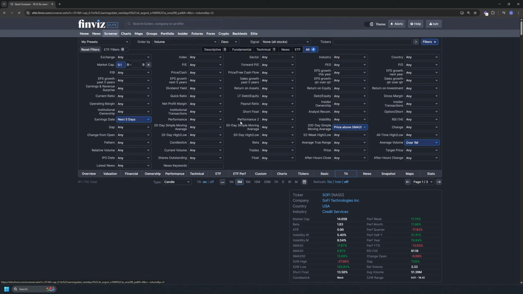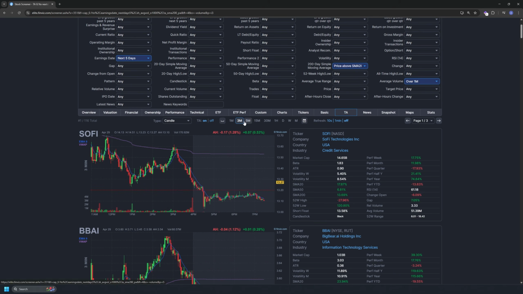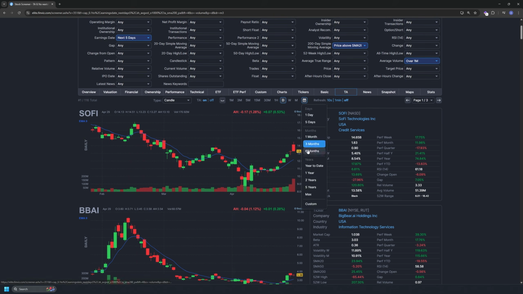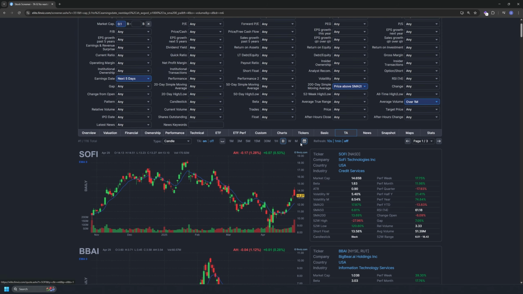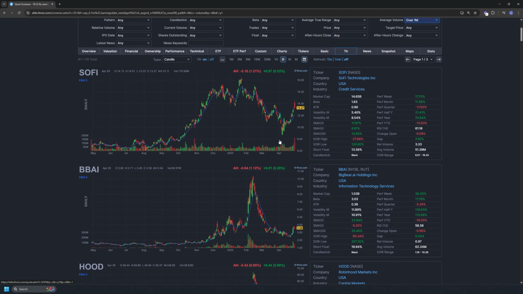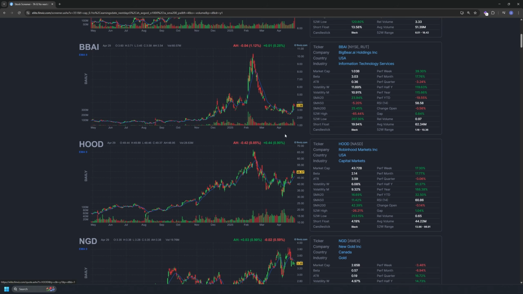So you can also look at the 3-minute chart. You can always go over here and look at the actual 3-month or 6-month, depending on what you're looking for. So I like to look at the 6-month and also the 12-month, so the 1 year. So over here, we can see that the stock is not going to be in a range that is interesting to us. This is clearly not interesting.